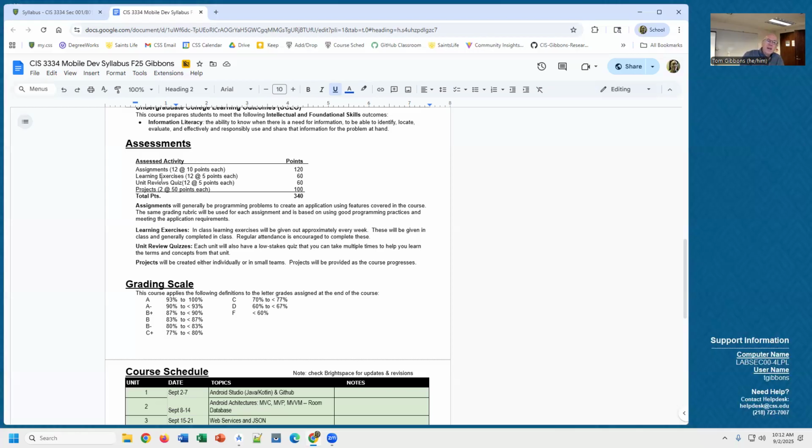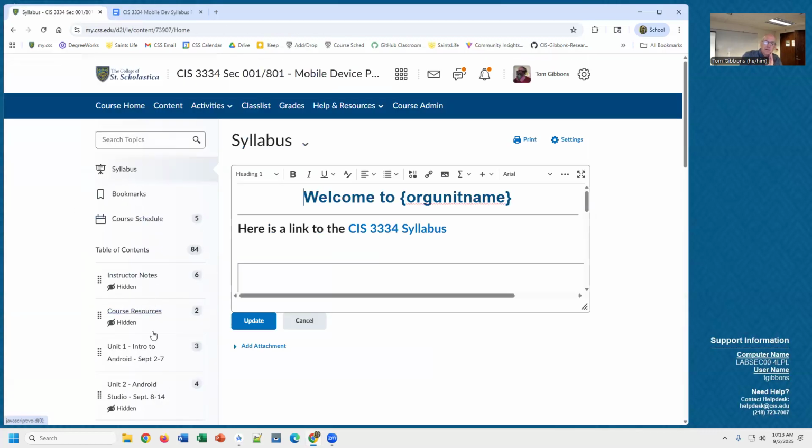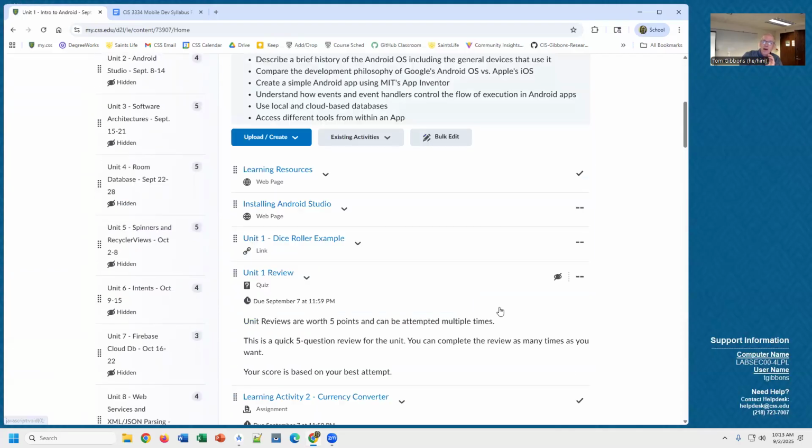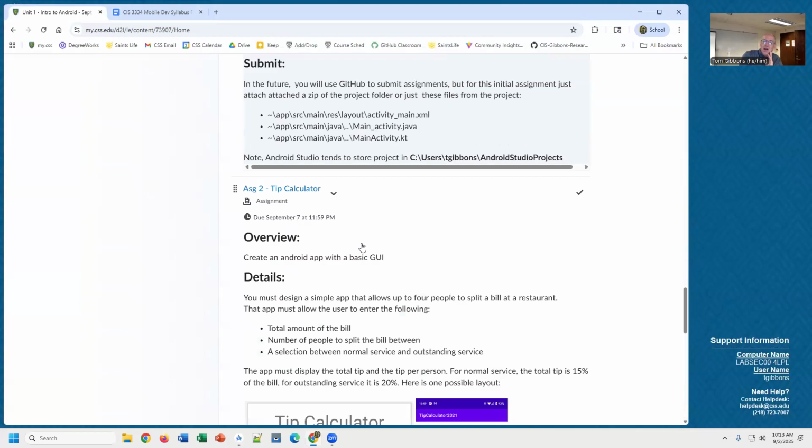So that's Tuesday, Thursday. And then there'll be an assignment. So that's the learning activities, and then there'll be an assignment every week. After you do a learning activity on Thursday, you should be ready to do the assignment. The assignment is something you generally can work on starting Thursday, Friday, Saturday, and it's due Sunday night. Again, there'll be an assignment every week. So when we look at this, all I have is unit 1 open right now. There'll be a learning activity and an assignment here.